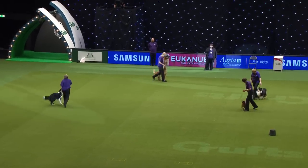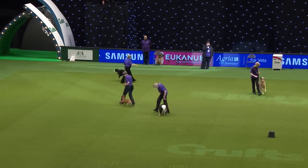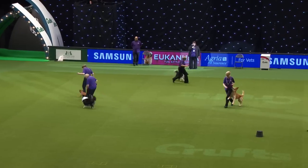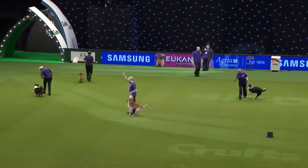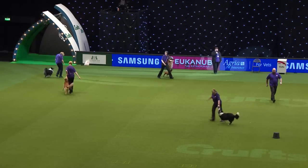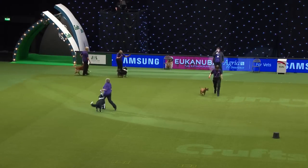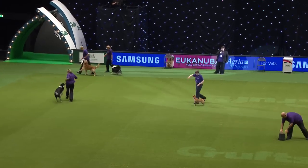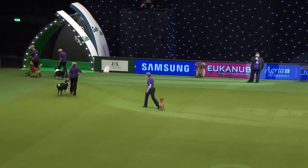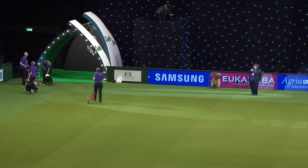I think you'll join me in thanking these handlers: Sheila with Monty the Golden Retriever, Teresa with Lou the Sheltie, Sandra with Jace the Border Collie, and how could we forget the magnificent Garbo with Marnie. Come and see us in Hall 3 to meet these lovely dogs and find out more about obedience.